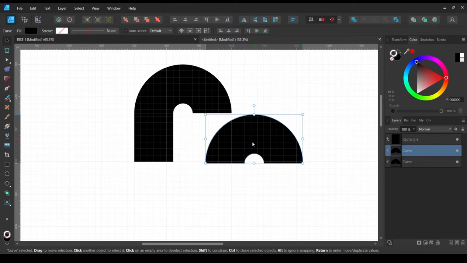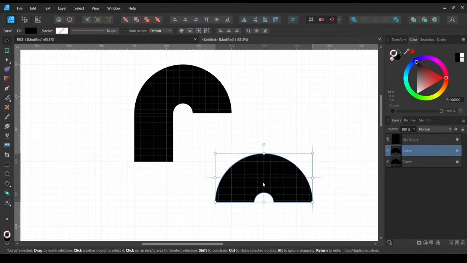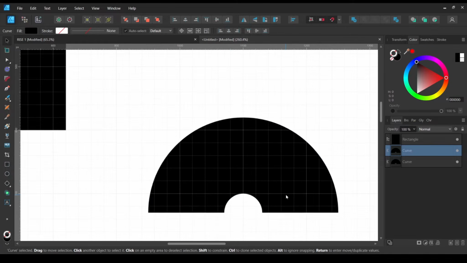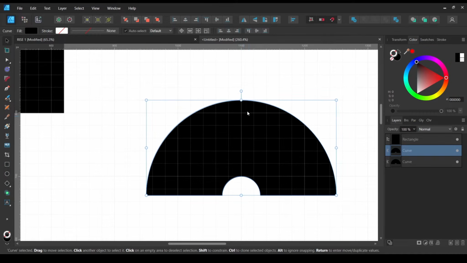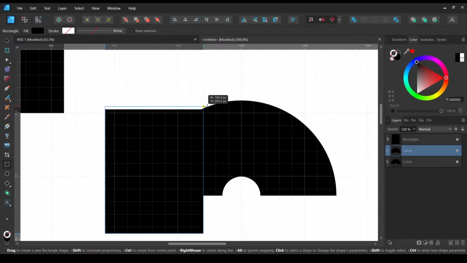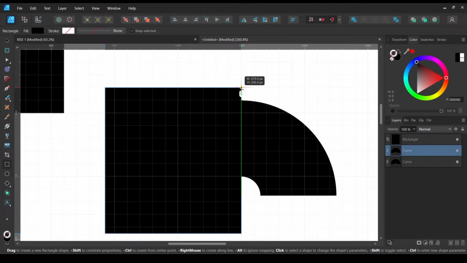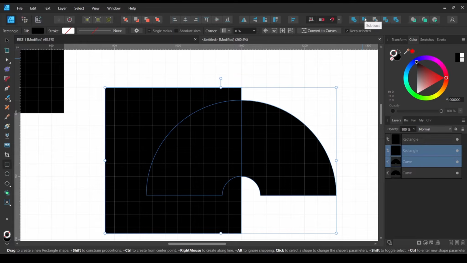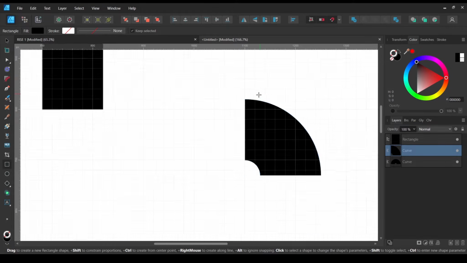So we're going to drag this. Make sure it snaps to the grid, like that. So this is at the center, right? We're going to draw our rectangle or a box covering half of it like that. And then we're going to subtract these two again. So hold shift and click the object and click subtract. There you have it.